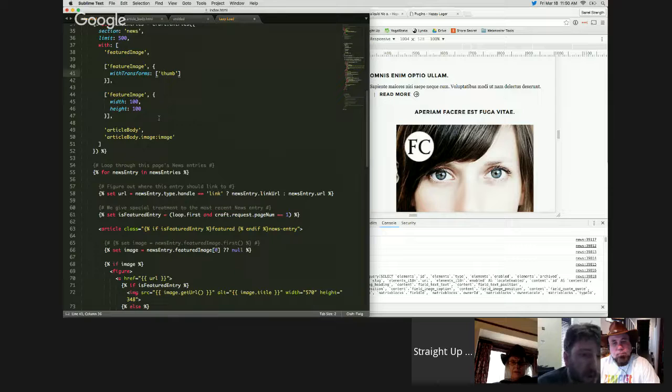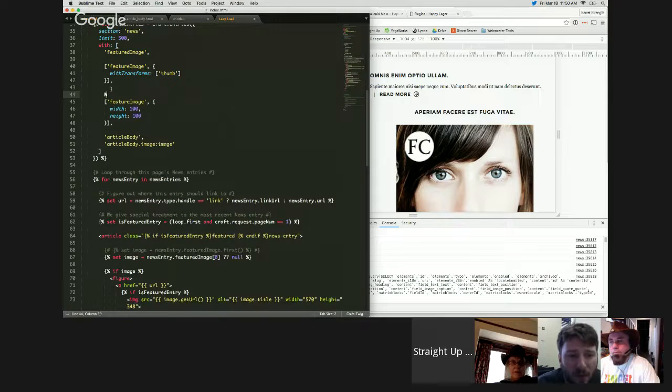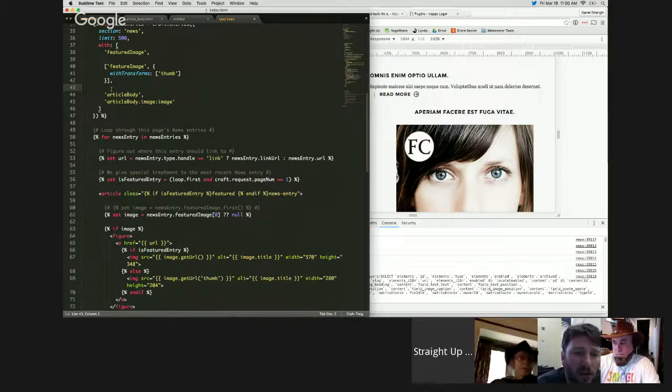No. What you're specifying in this object on line 41 is criteria parameters. It's only criteria parameters. So a simpler example, if you skip the with transforms right now, would be to specify kind, colon, and then the string with the value image. Basically that would be a way of saying, only give me the elements related through my feature image that are of type image. Exactly.